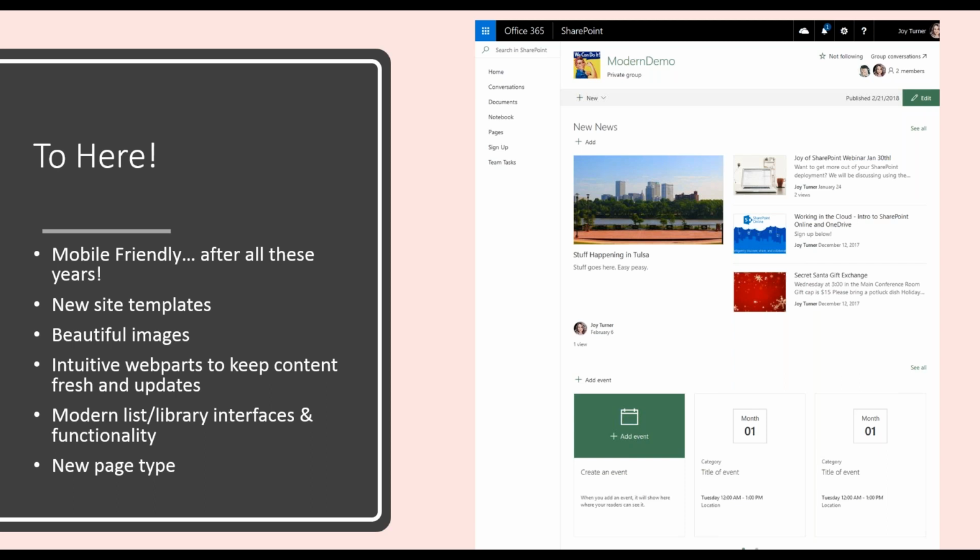And I'm very excited when almost, a couple of times a month, Microsoft releases, hey, we got new web parts coming. That's exciting stuff. We have new site templates. We can use beautiful images to make our sites, number 1, look pretty. Number 2, put visual interest on it. I think one of the most challenging things we have when we have our team sites and our intranet sites in place is keeping them fresh and interesting so people have a reason to keep going back to them.